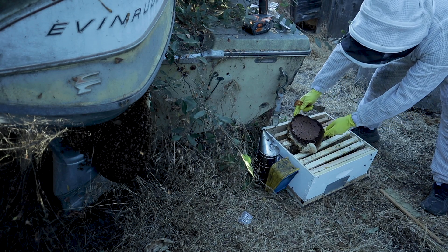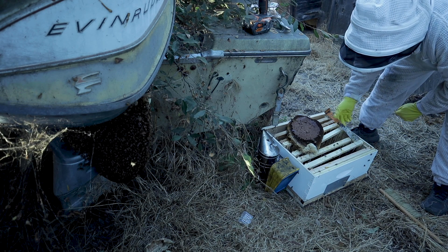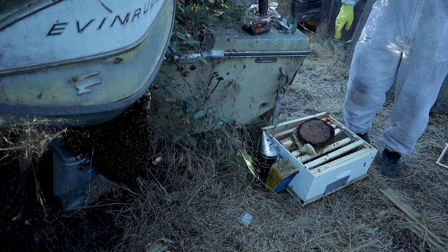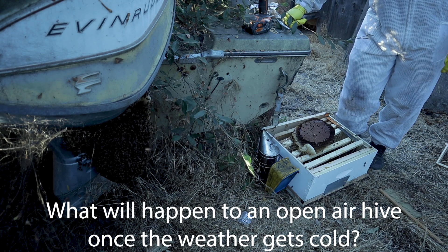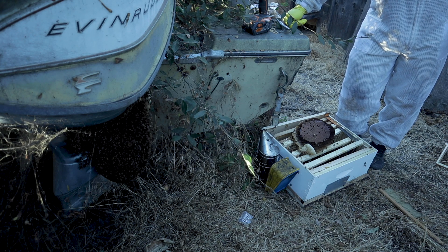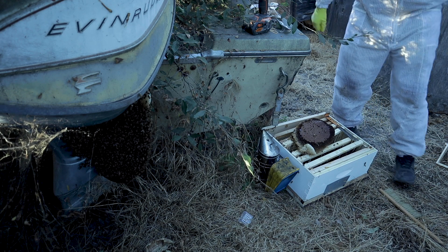I think they ran out of space, or they don't love being here. This is their summer condo, but they've got to get a little winter home somewhere. You mentioned earlier this hive is outside — warmer weather, winter comes — yeah, what's going to happen to them? They'd probably abandon it and try to find a new place to live. Eventually it would get too cold, they wouldn't be able to maintain the temperature, and then you'd have open comb. Probably next summer another bunch of bees would come occupy it.